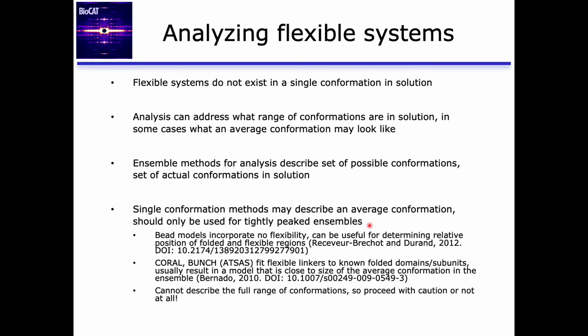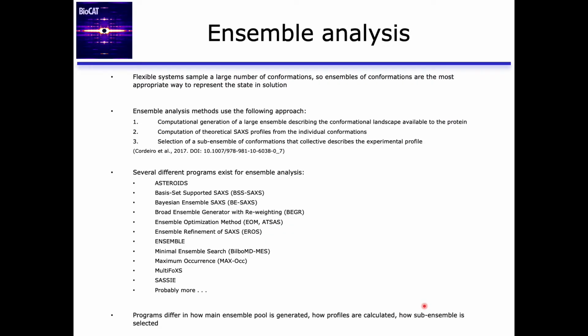There are two papers I've cited here, which go through some of the applications and limitations of these single conformation methods, like bead model reconstruction or rigid body modeling. But just to emphasize, these can't describe the full range of conformations. So you really have to proceed with caution on tightly peaked ensembles, or proceed not at all. What I want to talk about now is ensemble analysis.